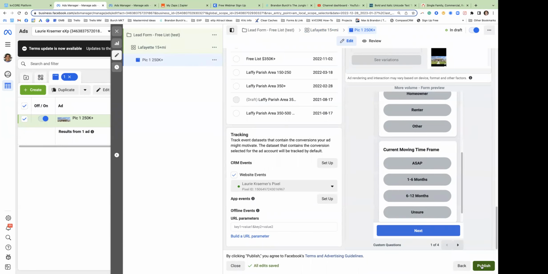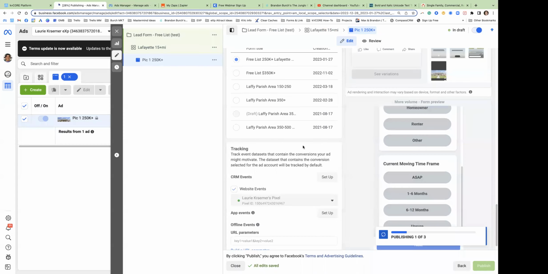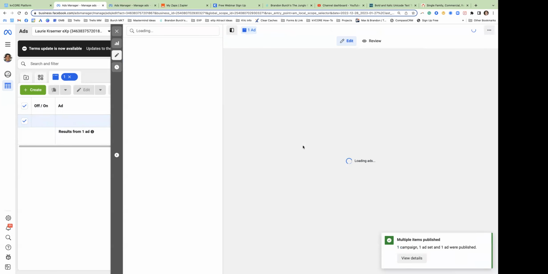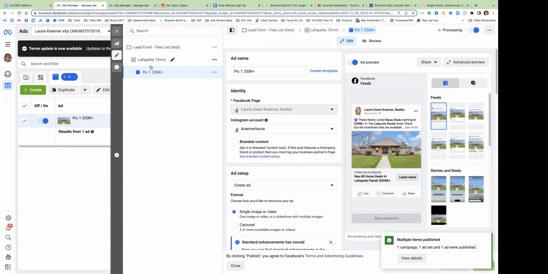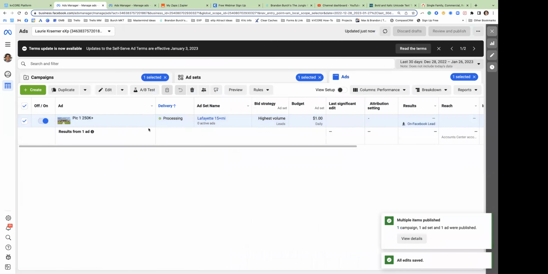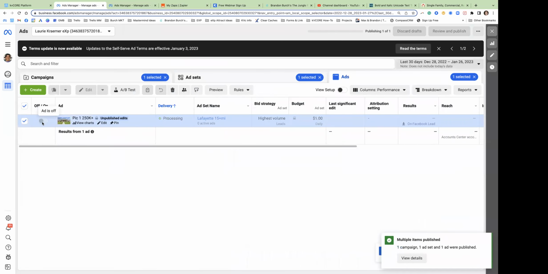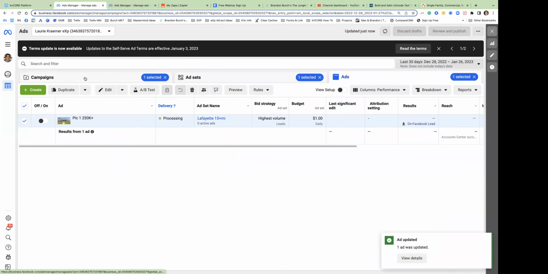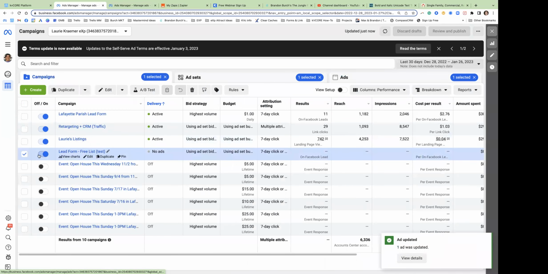Now, I'm going to hit publish. Usually these take like an hour and they go live if you got it all set up correctly. And I'm just going to turn it off because that is just a test for right now. So let me turn mine off. But if I go back to the campaign level, you guys would have this turned on. It would probably say processing, and it would be going live within an hour.